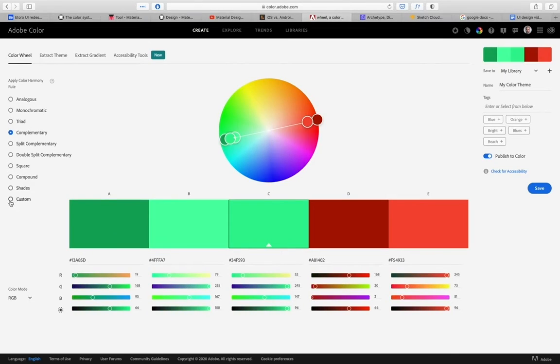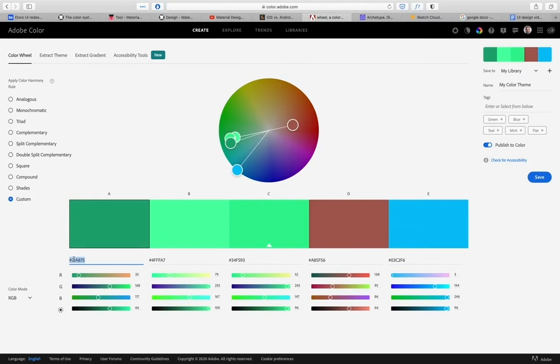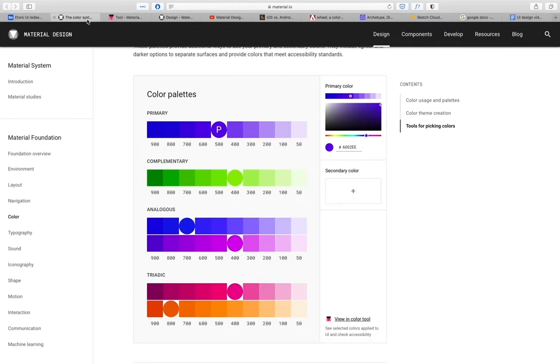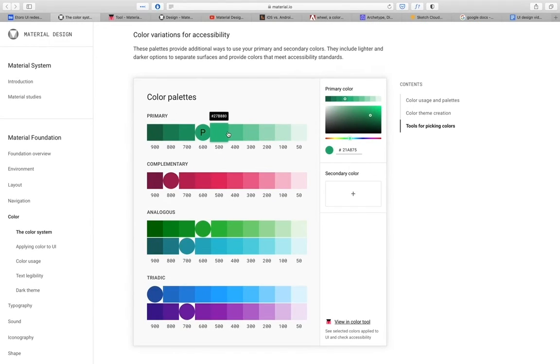So we're going to create our own custom palette here. We're going to keep the green at about here, maybe less saturated. And then I'm going to take matters into my own hands and try and get a nice blue color that I want, right? So these colors, this one right here and this one right there, these are the ones that I want. And now I'm going to go to the Google Material Design tool, and this will help me create a better color palette. So I'm going to input it here as a primary color, and this gives me this color palette for the green.